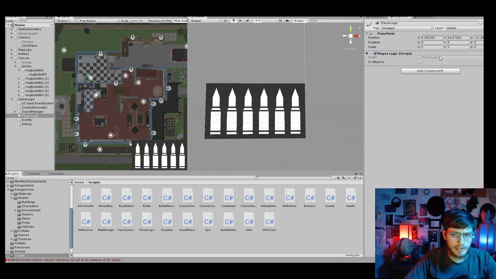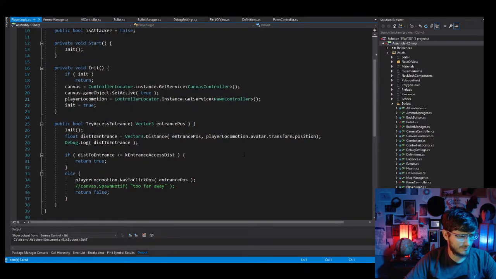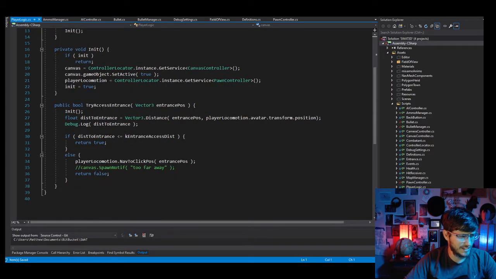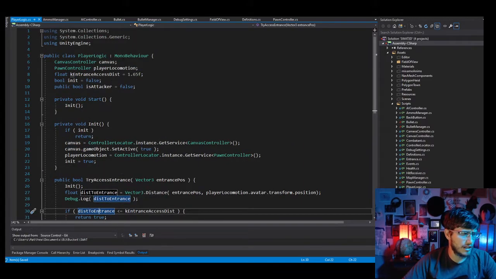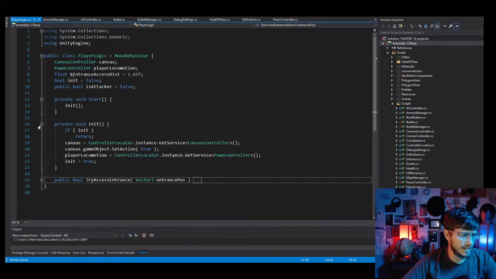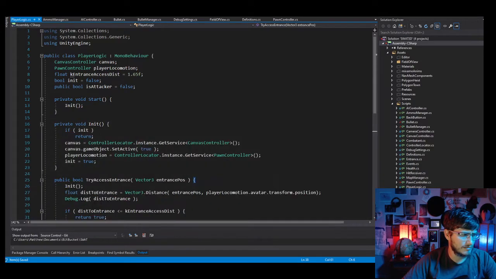Seems like a good place to do that. What's going on in player logic right now? What is this? Try access extensions. Looks like this is when you click on a window to try and get inside. So yeah, I guess this feels all right. What's this init here?